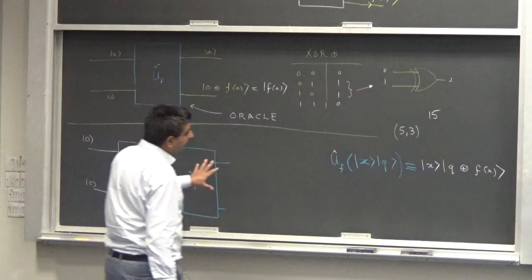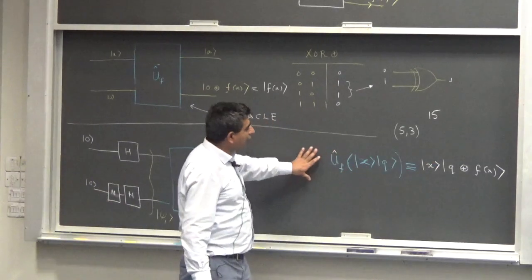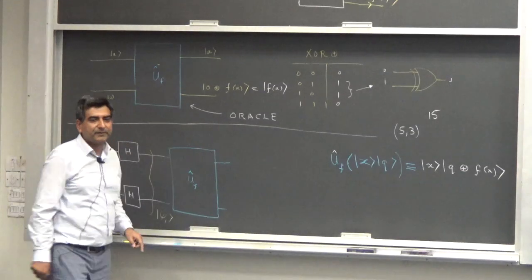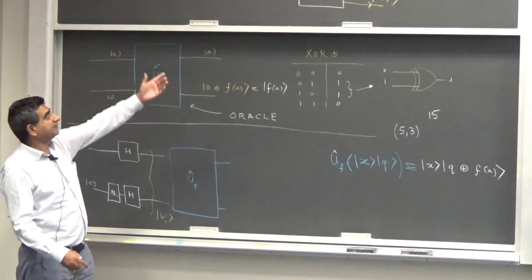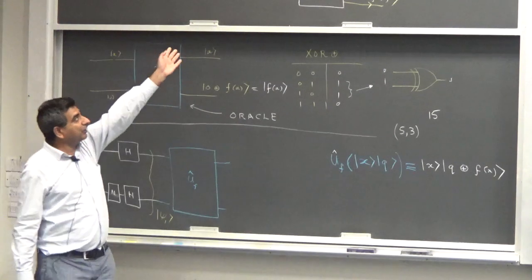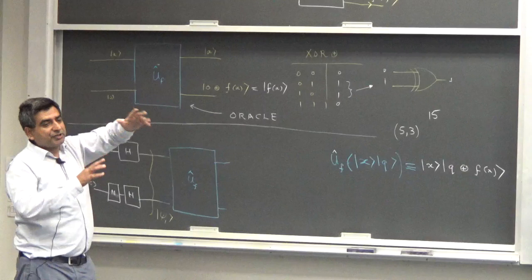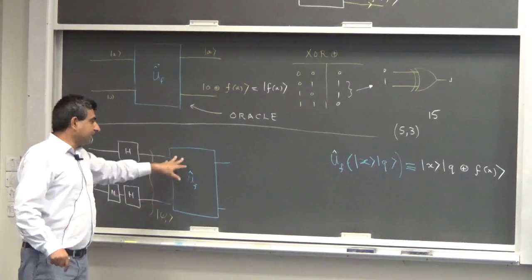So now we have this unitary operation. This unitary operation has to be built into this U_f. Now you can do this as homework: if I have any one of the 4 possible function sequences, what kind of quantum logic gates do I need to build this oracle?